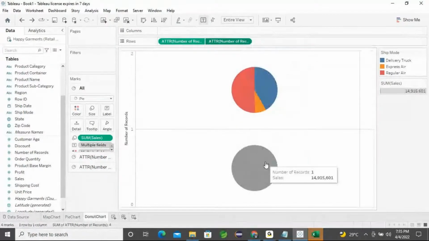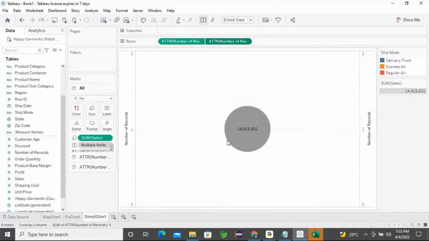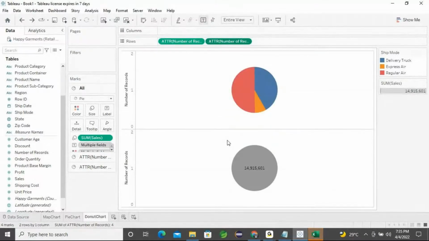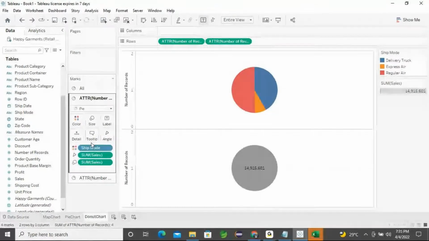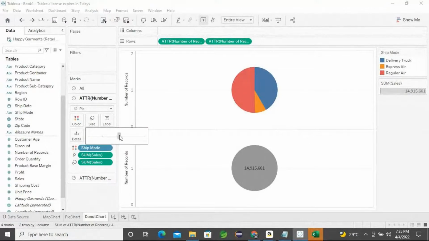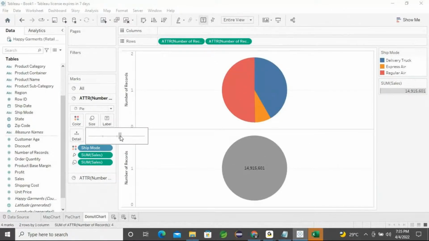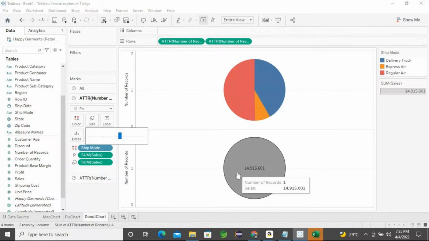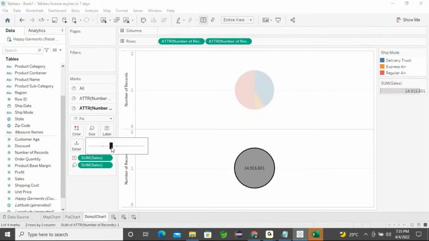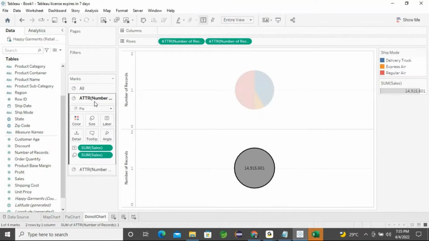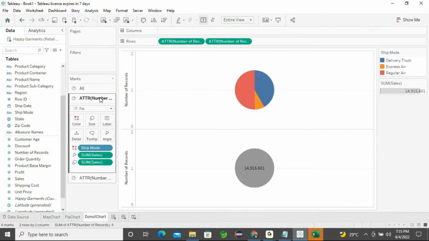I'll go for the dual axis. One second. First I'll make it a little bigger.